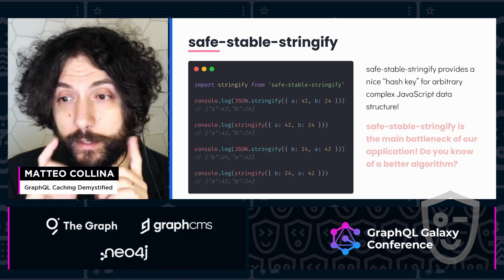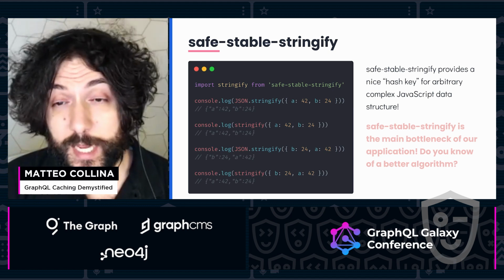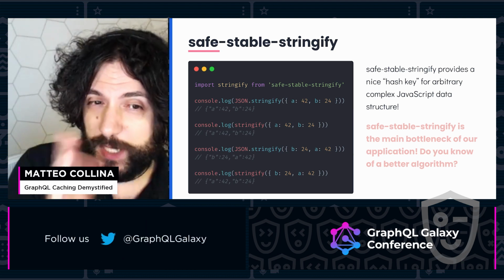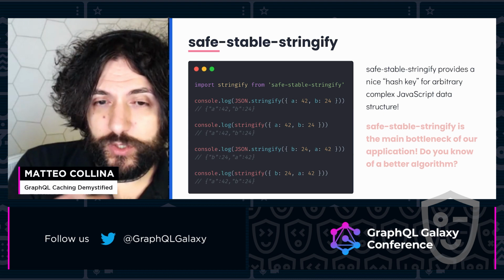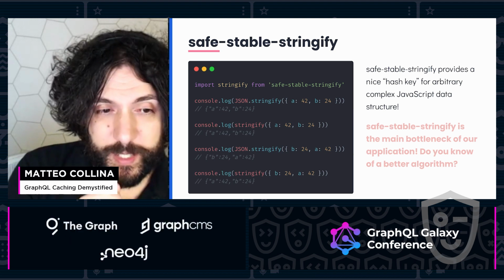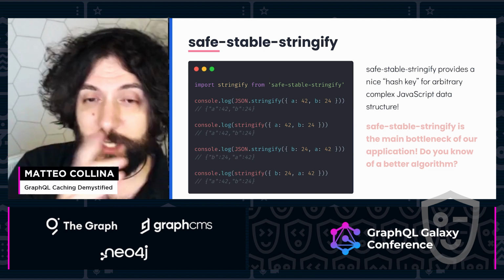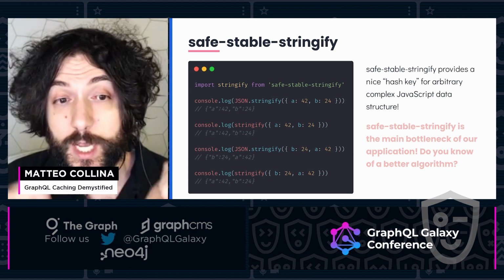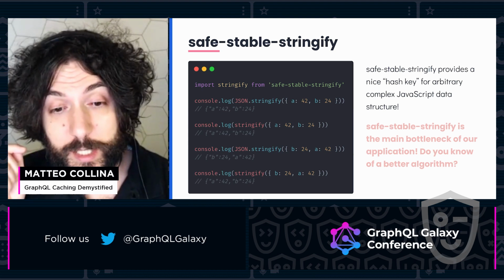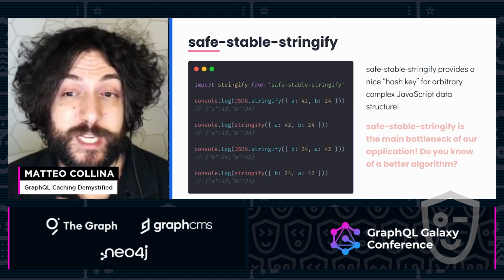Take that into your mind and just wait for a second. Now, what you can do is take an arbitrary object and JSONify it, right? You can call JSON stringify. If you do that, depending on the order of the properties, you will get different JSON. However, there is a module called safe stable stringify, which, independently of the ordering of the properties, will always generate the same JSON.